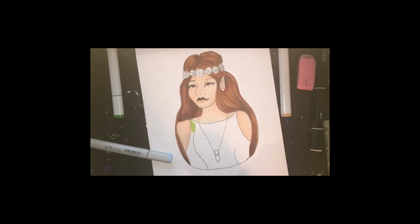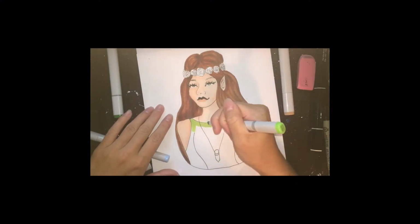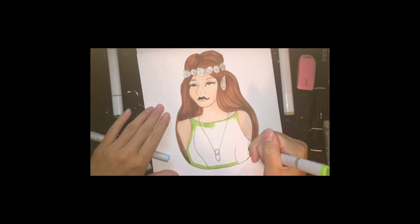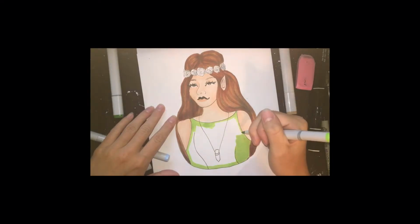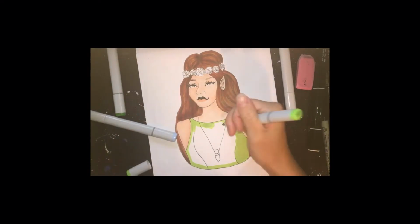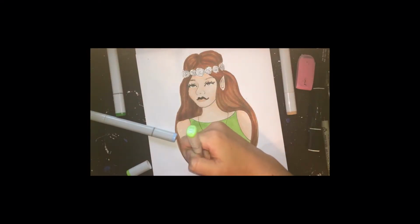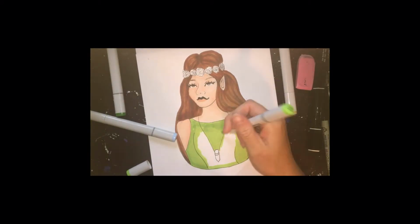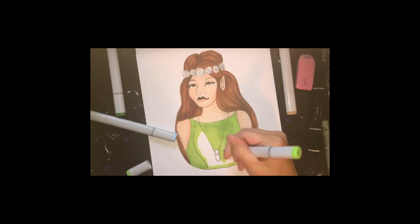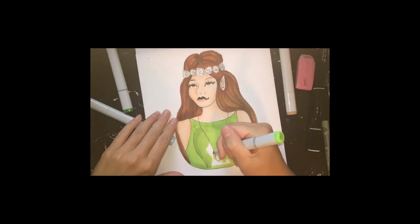So after that, of course, I filled in her dress, which was the next biggest part, and I did that with the green because I wanted the plant goddess side of it to come out. This one I actually struggled on a little bit more, but that's because it's different from hair, and I tried to make it smoother than the hair was. I wanted it to be more of that seamless transition, which I didn't get perfect, but that's okay because I'm still learning. It's just part of it. But even with me not getting it perfect, it still looked really good, and it was way better than what I would have expected.